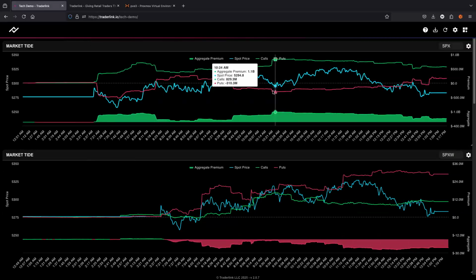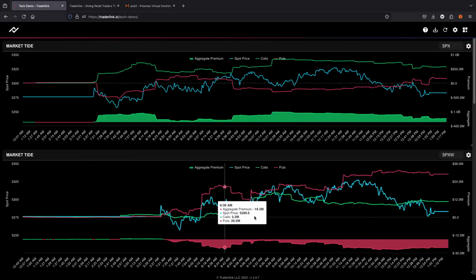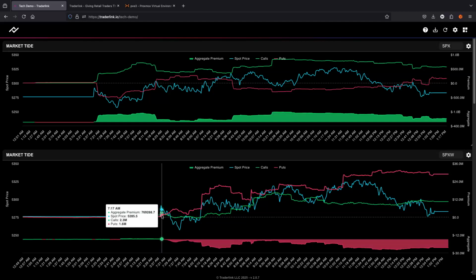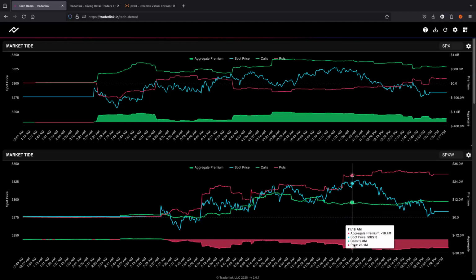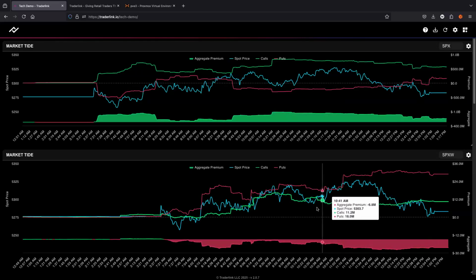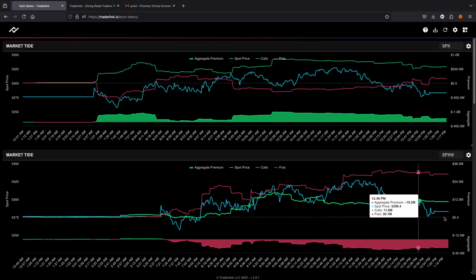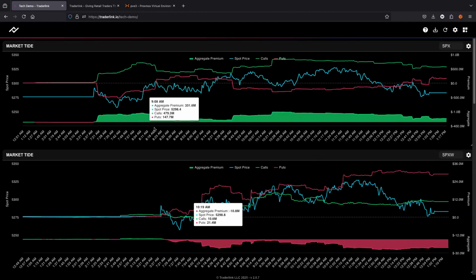If you see things moving in tandem perfectly, like right around here, we were pretty choppy, right? We floated around and hovered around 52.85. That would be the pivot point here. And then we finally started to retest highs, puts got bought, right? So there's that roll. And then we started to move down. So we uncoupled here, big move. Before that, we were pretty tight. The tighter it got, look at how choppy it was in there, when they were getting really close to each other. And then finally, puts took over, calls didn't move at all, and we started to move down. So just a couple of things to look at when we're dealing with Market Tide.